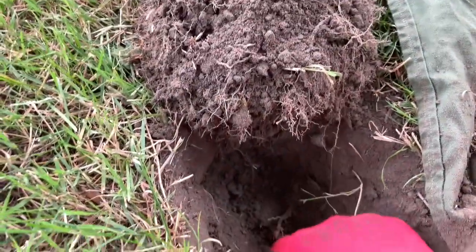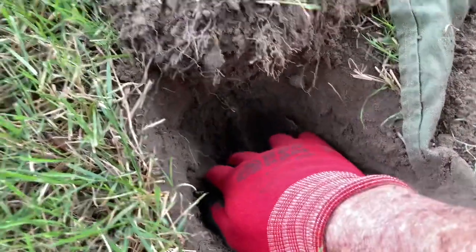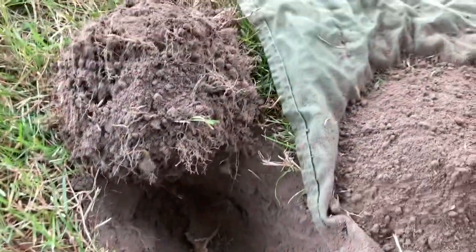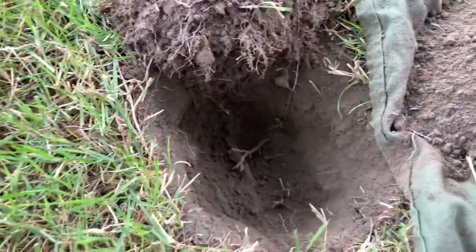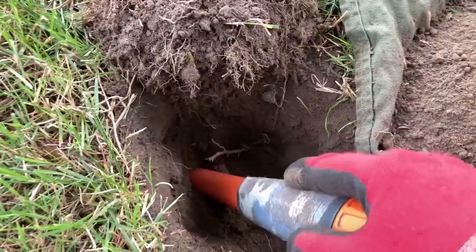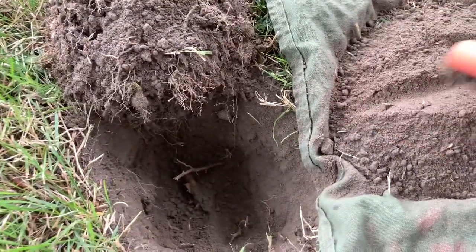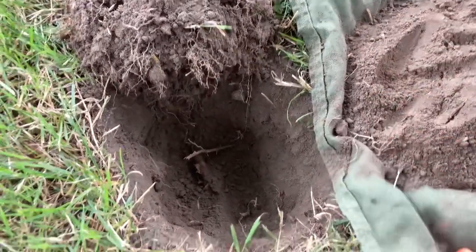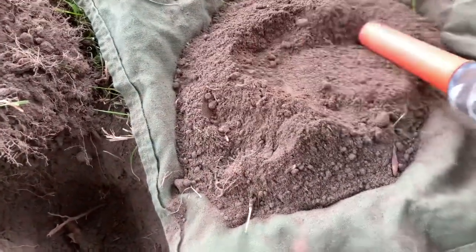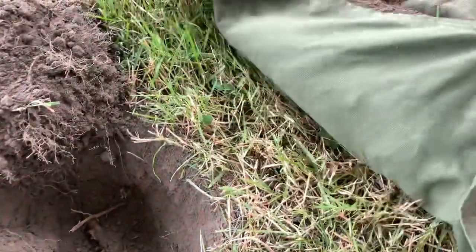Part of the area I've only really detected once. It's just on the main driveway in on the right hand side, and I've only really seen a few cars parked up here. Okay, it's out. Alright, let's see what we got. I'll just shift that dirt so I don't go back in the hole.